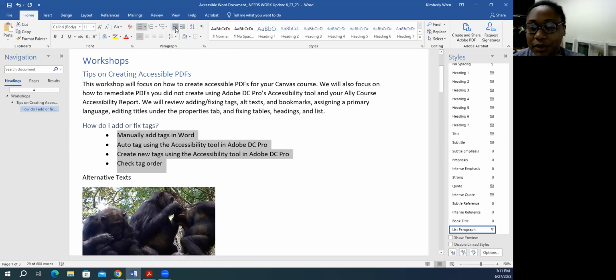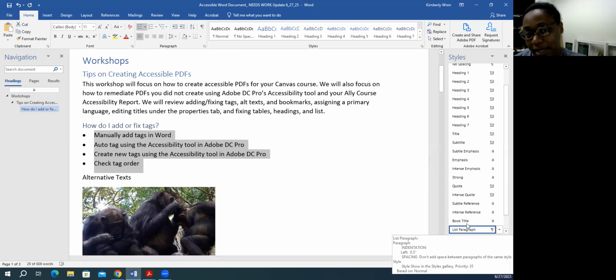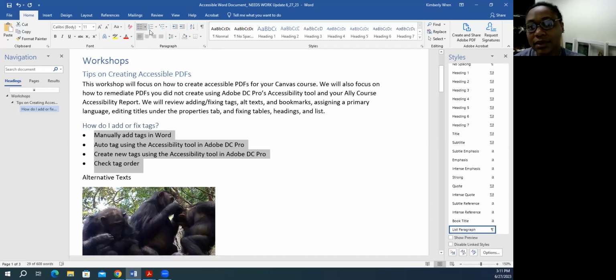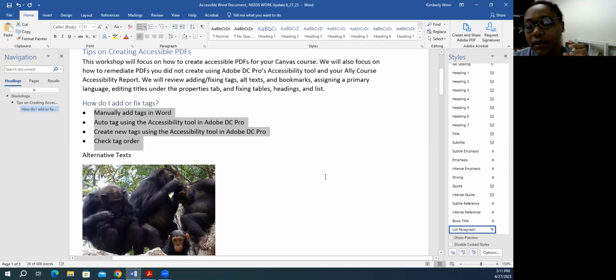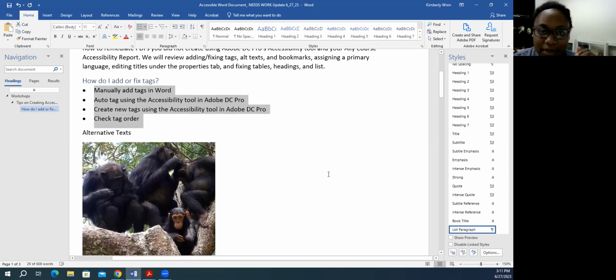And I'm going to move this over just out of preference. I don't like a lot of indentation just because I like the way it looks without it. And you'll see over here in the styles column, it now says list paragraph. I could have highlighted that and clicked list paragraph, but it wouldn't put bullets or numbers or anything like that. So it would still be identified as a list, but for visual learners, it would just look weird. It would just kind of look like it's indented over. For references, it doesn't look weird, but for lists, we like to have bullets or numbers or letters or something.